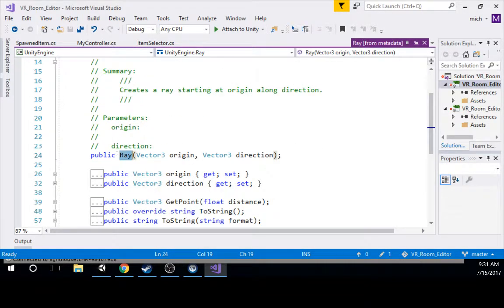So you see there's no return type here because it's returning itself, basically. This is saying, if you want to create an instance of me, these are the values that you need to give me. Okay? It needs an origin and a direction. That's all you need to create a Ray, because it needs somewhere to start and somewhere to point. Okay? Because it's an infinite line starting from some point in the world.